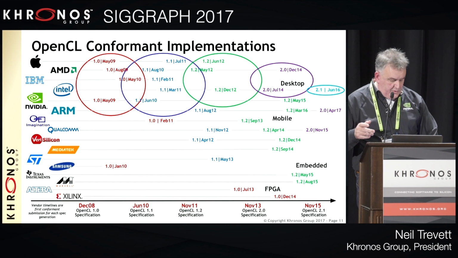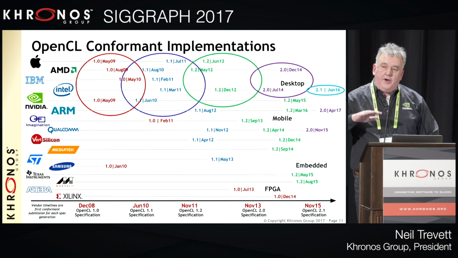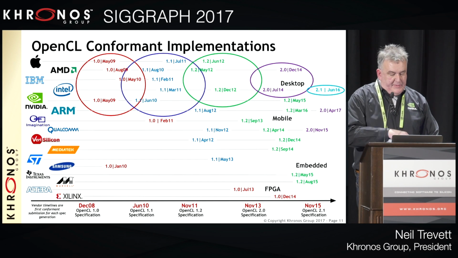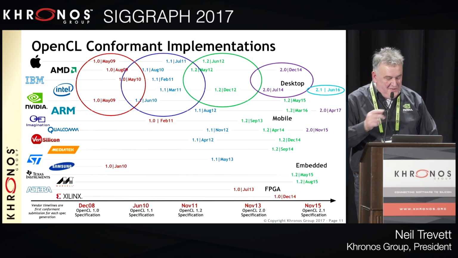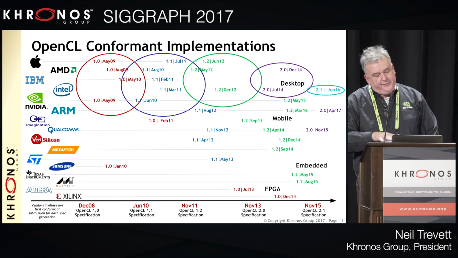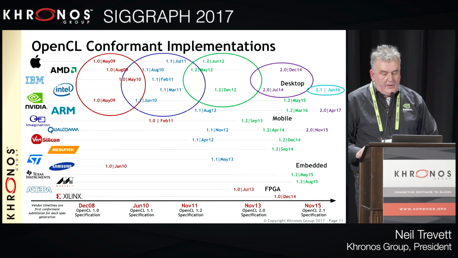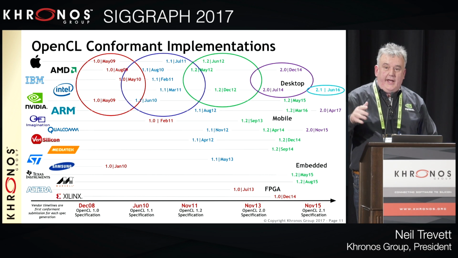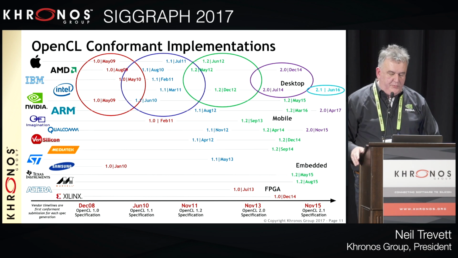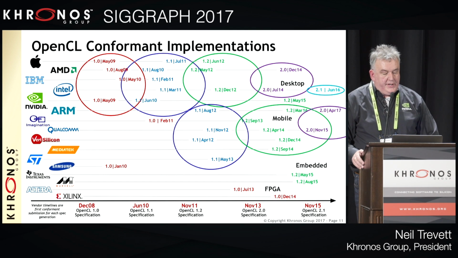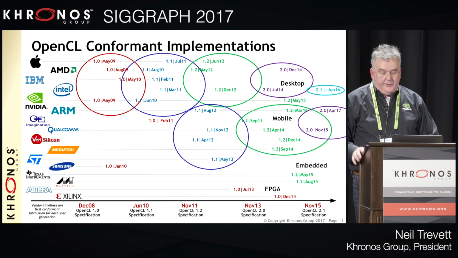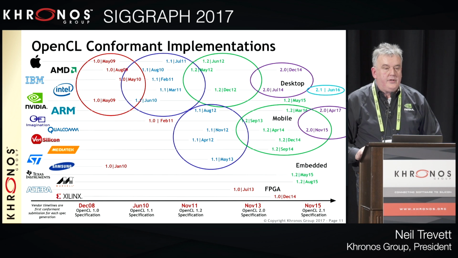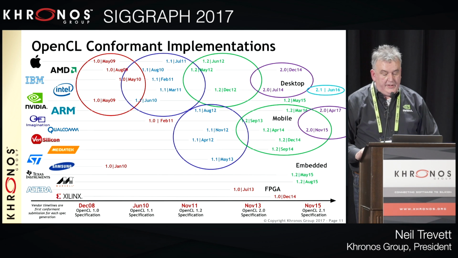And it's interesting to see how the classes of hardware deploy OpenCL. So going right back to 2008, almost 10 years. Hey, we need a 10-year birthday party. So the chips tend to ship first on the desktop. And Intel have just shipped 2.1, and the spec for 2.2 is shipped, so that pipeline will continue. The mobile guys are actually doing pretty good. They tend to ship a year or two later, but we have now multiple mobile vendors with 2.0, and the first mobile vendor has just applied to become an adopter for 2.1, so that pipeline is continuing too.